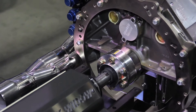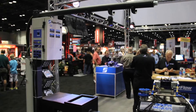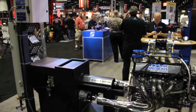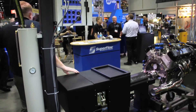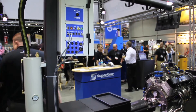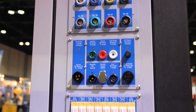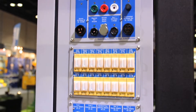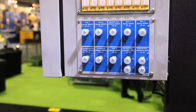One unique feature I can see standing here is this boom that you have coming up and over the engine. Yeah, it's something we actually learned from the DTS guys when we merged a few years back, but it's been on our Nano 2S and our Power Mark dynamometers for the last few years and it's been really popular. Basically the function of it is just to clean up the test cell — it mounts the cooling tower and the sensor box behind the dyno out of your way, so when you need to change a cam or adjust timing and work on your engine, all that stuff's out of the way. It just makes the whole test cell much cleaner and easier to use.